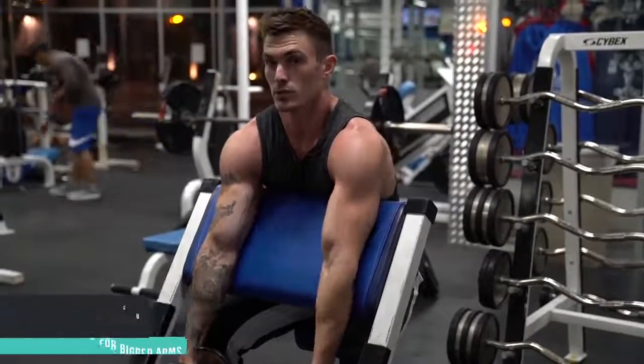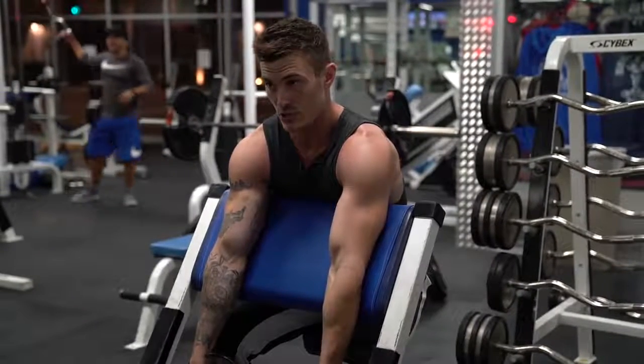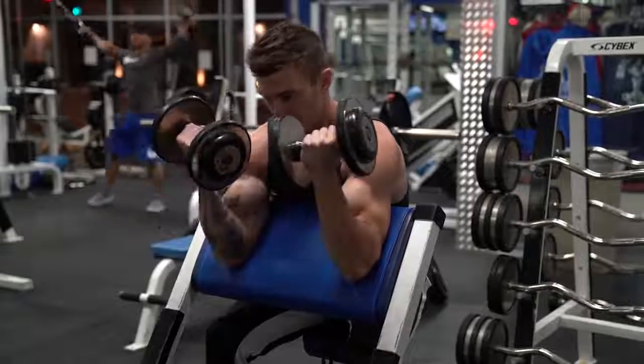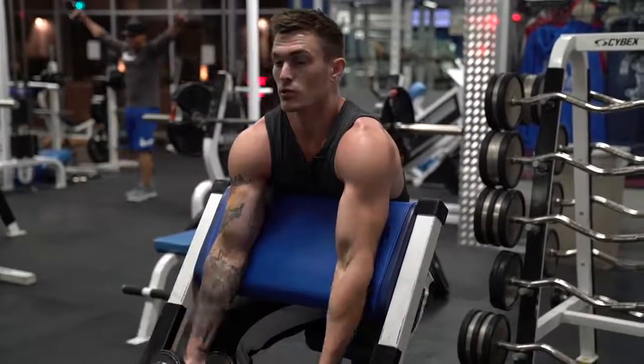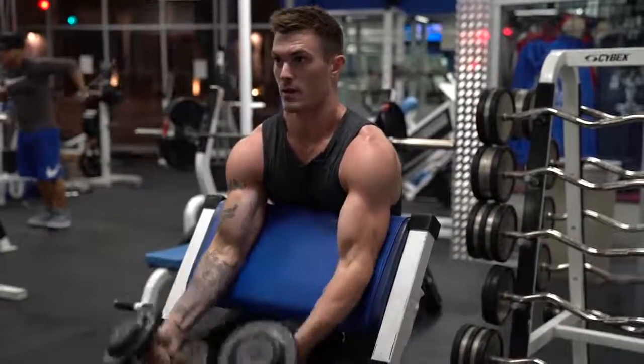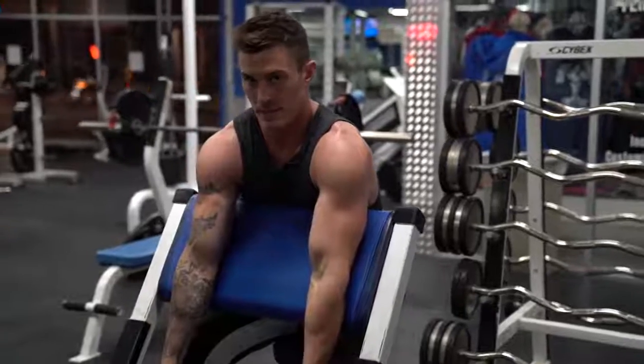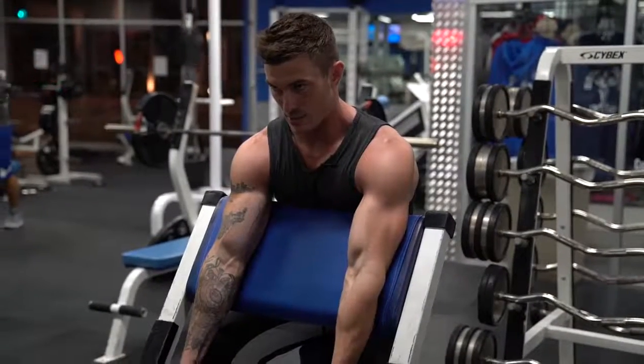you're not letting your shoulders come forward, which is what I see with 90% of guys who are doing preacher curls. They curl this weight up and then they come down and they let their shoulders come forward. And then they curl up, and they're like this, and they come forward and they're like that. And they have this kind of shrug going on. You don't want that. So you want to keep your shoulders back in a nice strong position.